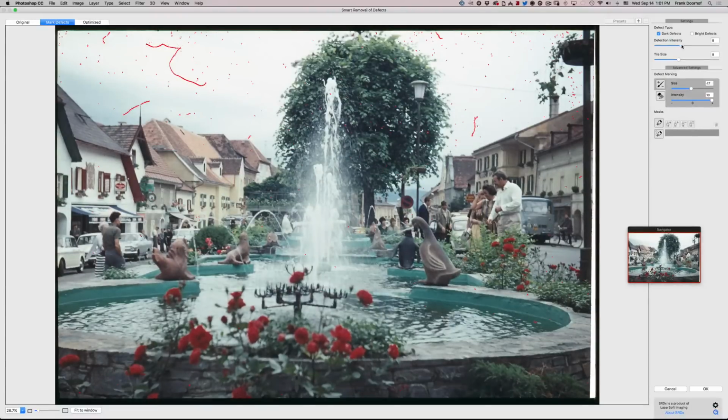Now, let's say I want to change the detection intensity just a little bit. Oh my, there's a lot of stuff also in the, oh no, I don't want that. In the sky it's okay, but I don't want it over there. So how do you take that out? Now, this is where it's really cool to have it inside a plugin, because now I can actually take an eraser tool, make the brush a little bit bigger, and I can actually say, okay, I don't want it in here. So take it out. I don't want it here. Take it out.